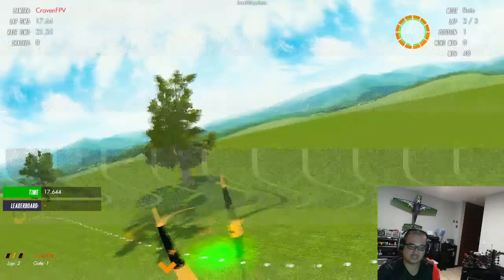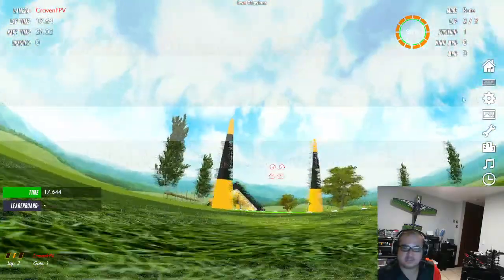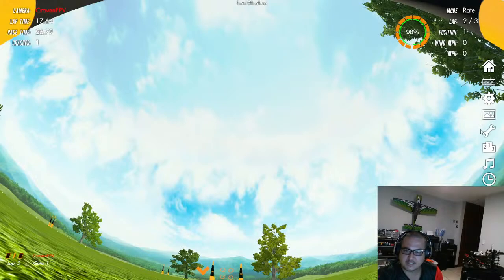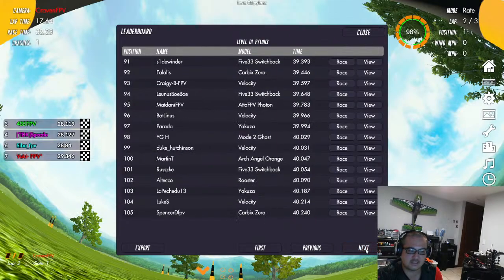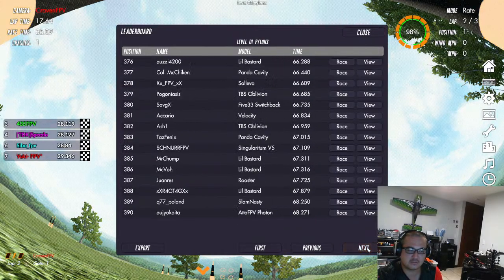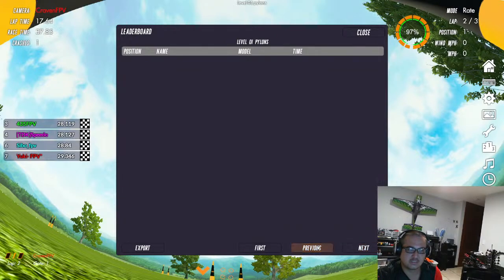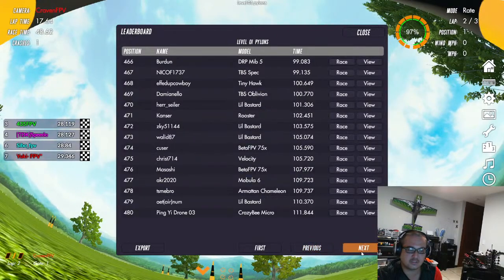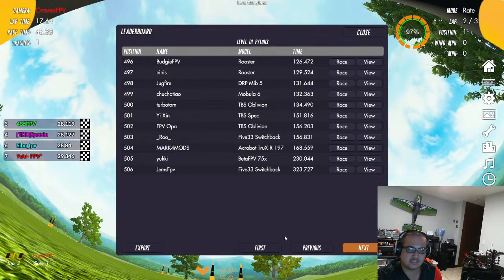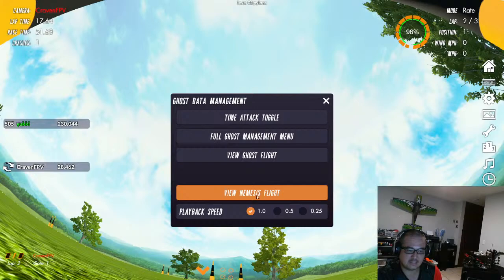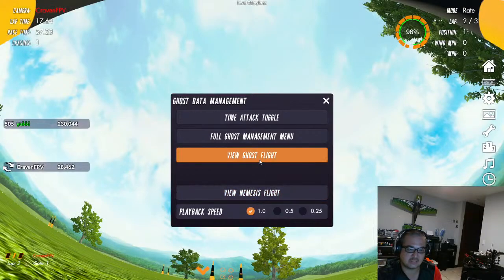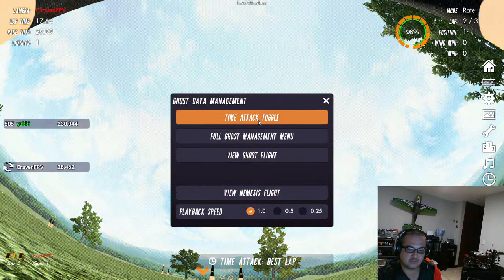Okay, where's my ghost? Let's change it so there's not a bunch of racers so it's easy to compare. How do I do that here? Let us find a really slow ghost who's not going to be in our way. Too far. Okay. Oh, flying with a tiny hawk. Okay, someone racing with a tiny whoop. Alright. I could have actually left Nemesis and flown with just Ghost, and that would have been easier. But we are doing this, and we're doing it with previous lap.